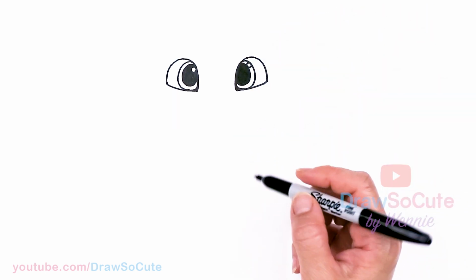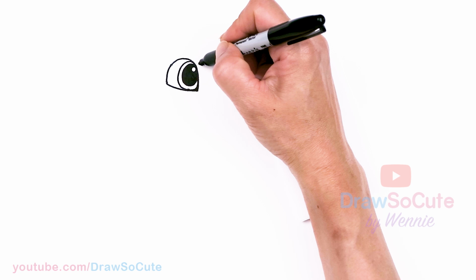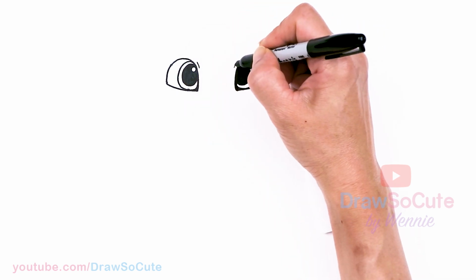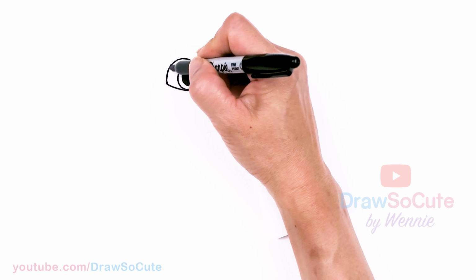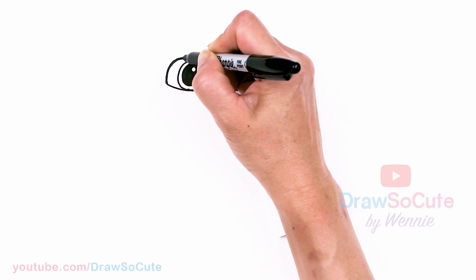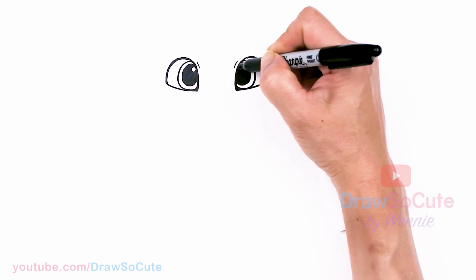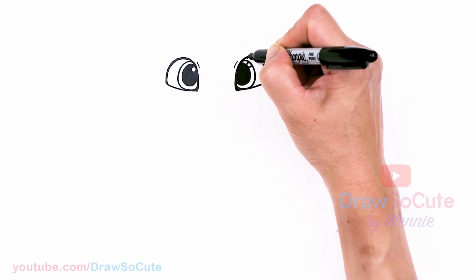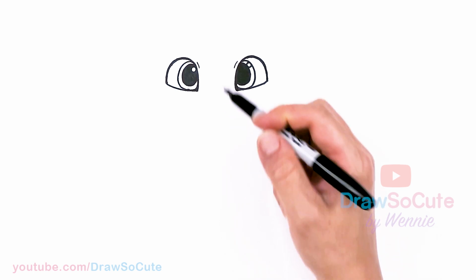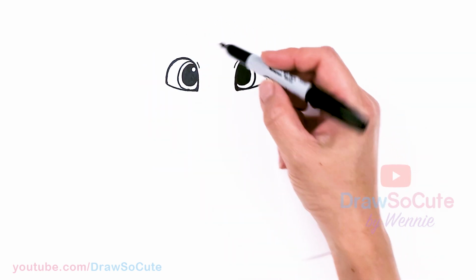There. Okay, so then now that we have that, I'm just going to come right about here on the sides and just draw a soft curve, nice and light. And then before I finish, I'm just going to come back and darken my top curve just to anchor the eyes a little bit better. There. Okay, so then now we need to draw the face.